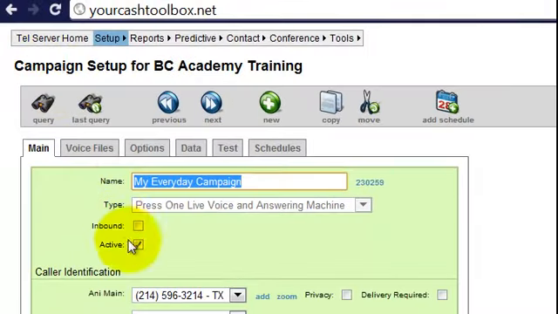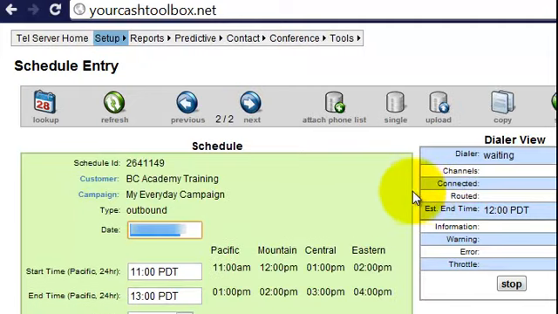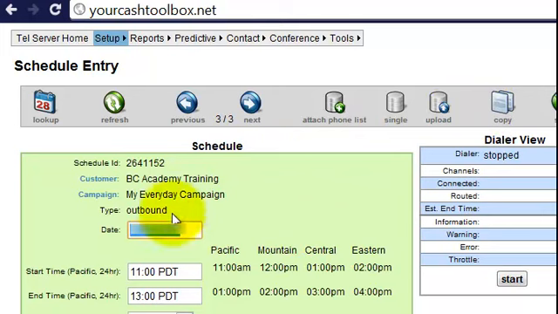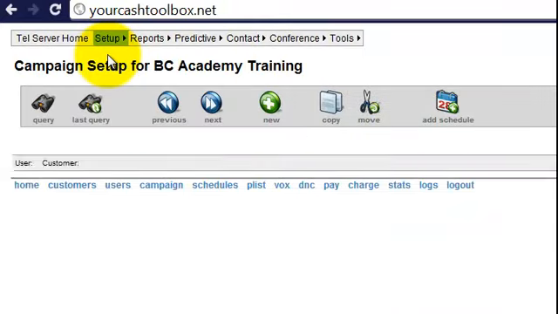Keep in mind, we're in the campaign. We only have one campaign and multiple daily schedules. So let's click on schedules. Let's click on our previous day's schedule that I showed you how to copy. Now this is where we would go in and we would click the copy button. And we would simply go in and change the date, remember, and tell it to go active and save it. This is what we're doing from day to day, right? Well, here's a caution. Let's go back over to the campaign.